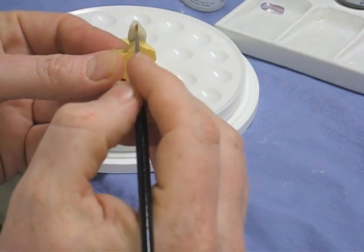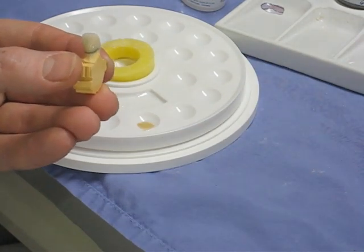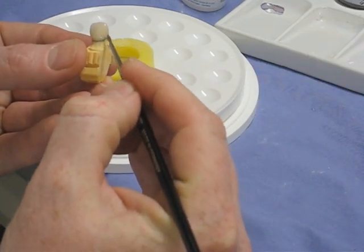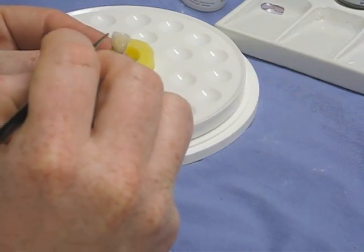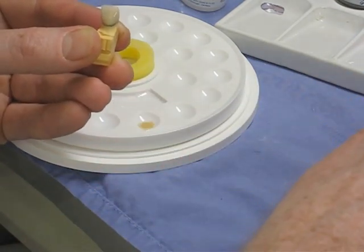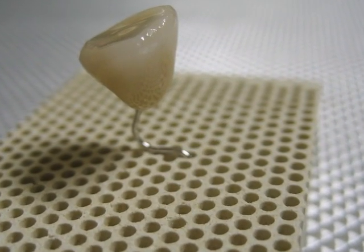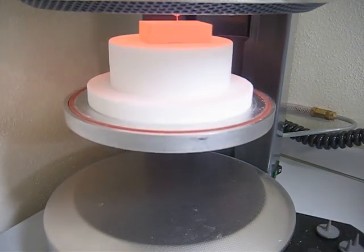On with the glaze. The function of the glaze, other than just appearance, is that it makes the crown hygienic by sealing up all the porosities in the surface of the crown, and also strengthens it by sealing up those little porosities as well. And if you have to adjust this in the patient's mouth, one way or another you're going to have to achieve a glaze again — either by having it re-glazed in the furnace like this, or by polishing it up, which isn't as easy.